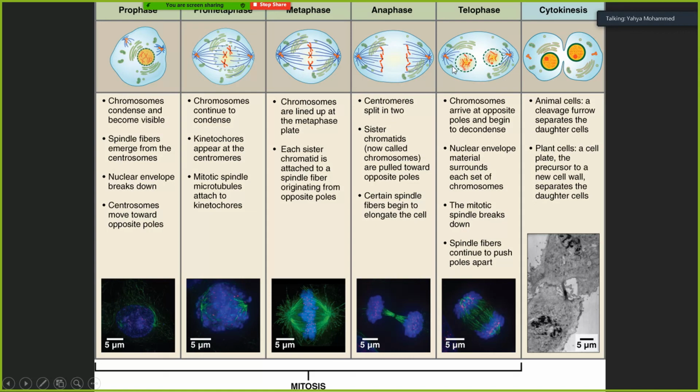In telophase, you see that just like in prophase the nuclear membrane starts to break down, in telophase it is going to start to reform. You see the circle starting to reform the nucleus on each side. So in anaphase, the chromosomes are broken apart and traveling towards one end or the other, and once they reach each end, they start to reform their nucleus.